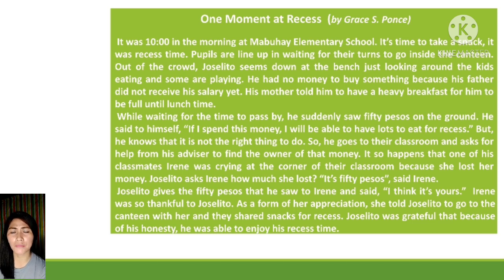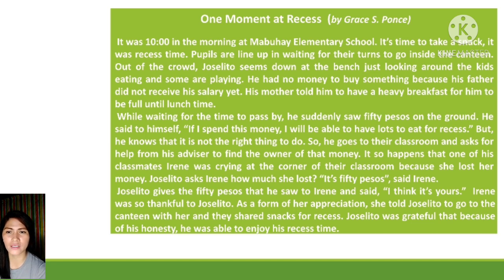While waiting for the time to pass by, he suddenly saw 50 pesos on the ground. He said to himself, "If I spend this money, I will be able to have lots to eat for recess." But he knows that it is not the right thing to do. So he goes to their classroom and asks for help from his advisor to find the owner of that money. It so happened that one of his classmates, Irene, was crying at the corner of their classroom because she lost her money. Joselito asked Irene how much she lost.